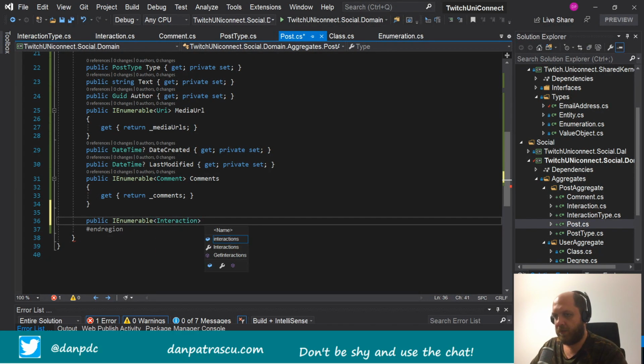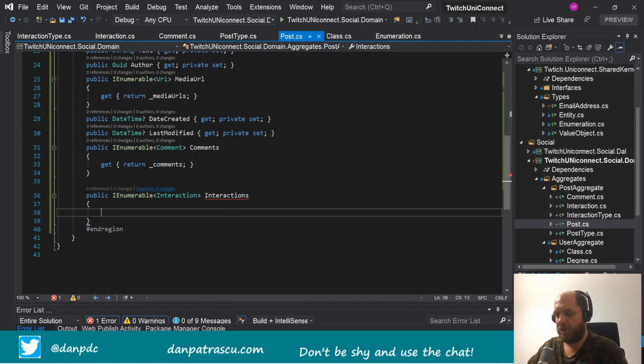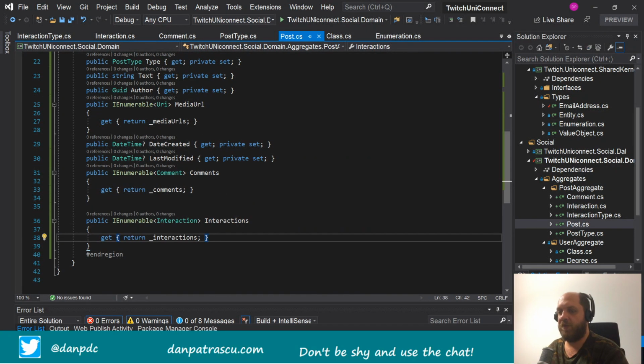We give it a name, simply Interactions, and implement the getter, which returns interactions. When we want to unlike a post, like we do on Facebook, we just remove that specific interaction from this list. So on the interaction itself we don't actually need to add anything else, I guess.